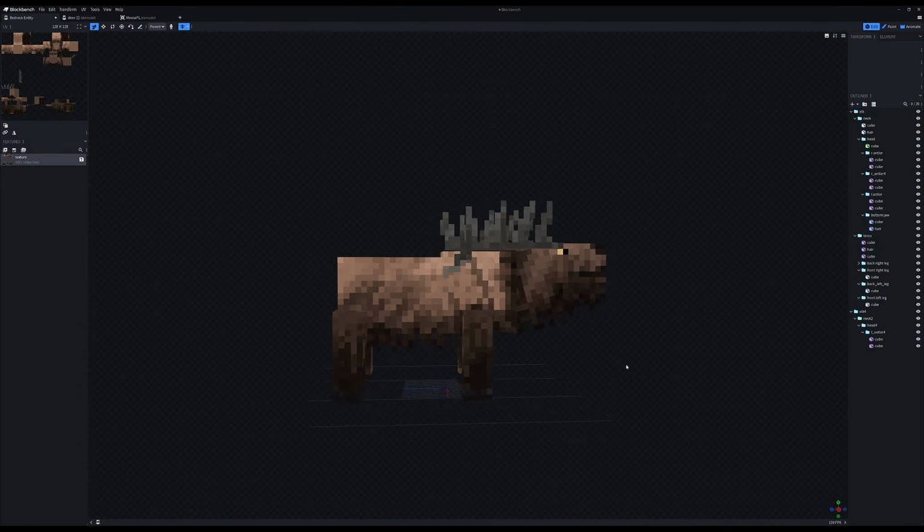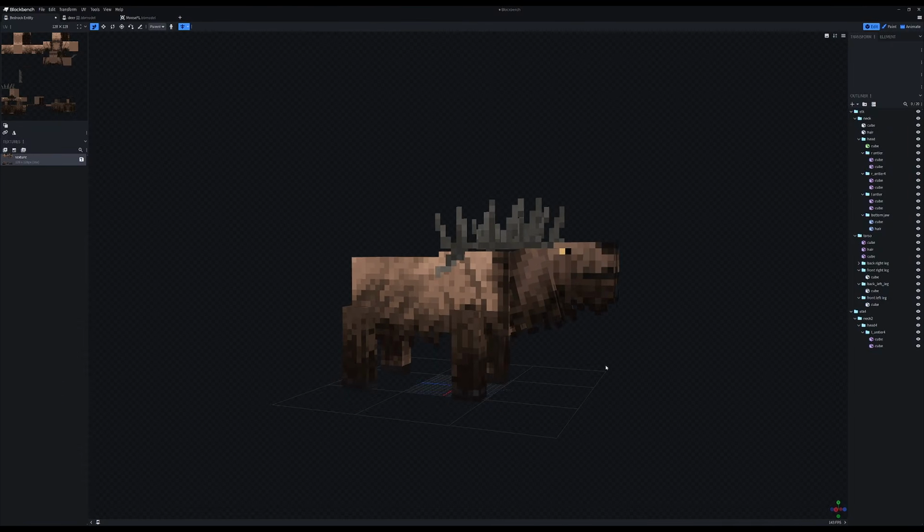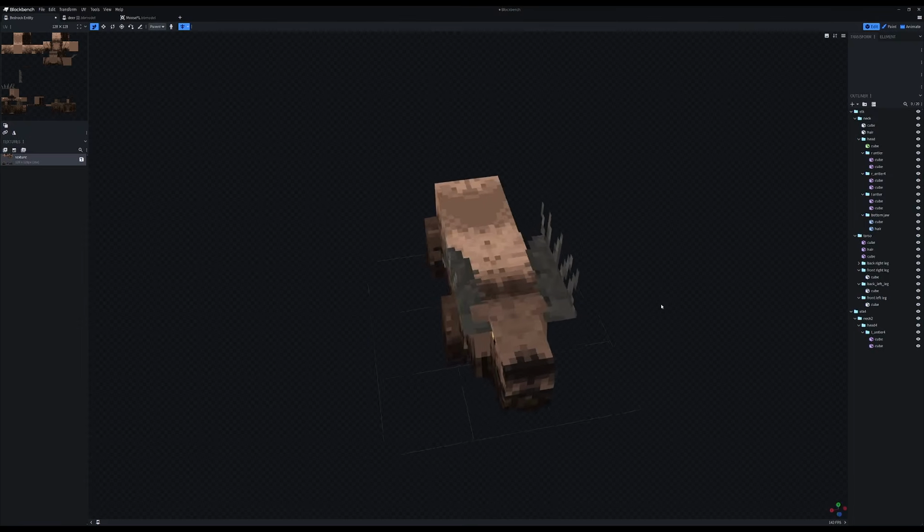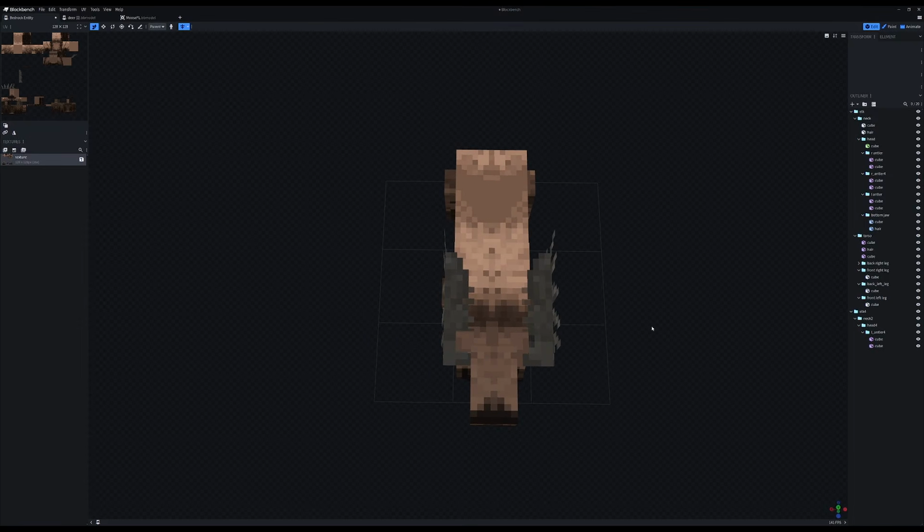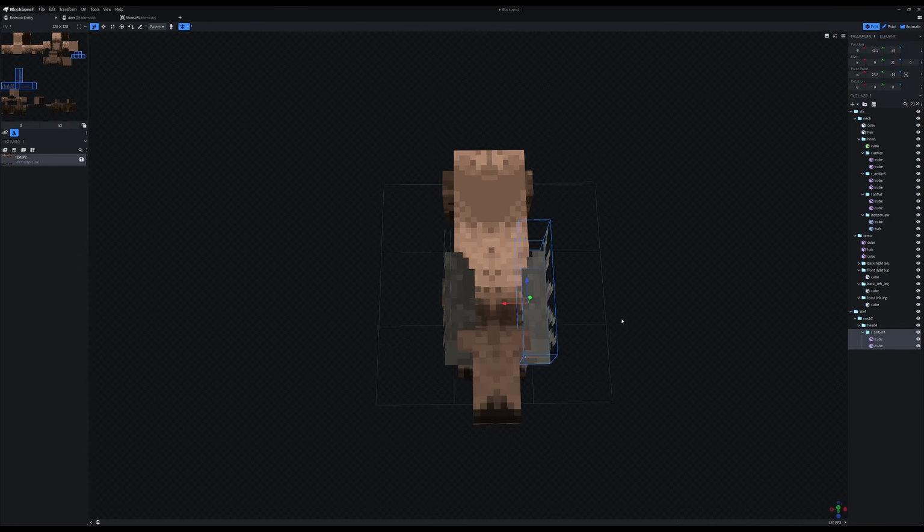All right. I don't know what to say. This is probably the best thing I've done in Blockbench yet, I think. I'm coming in at an hour and 4 minutes to make this whole thing. And, you know, there's stuff that's not right. Like obviously this antler right here. One of them is not aligned correctly. I don't know why we got an entire extra thing here. That's definitely not right.